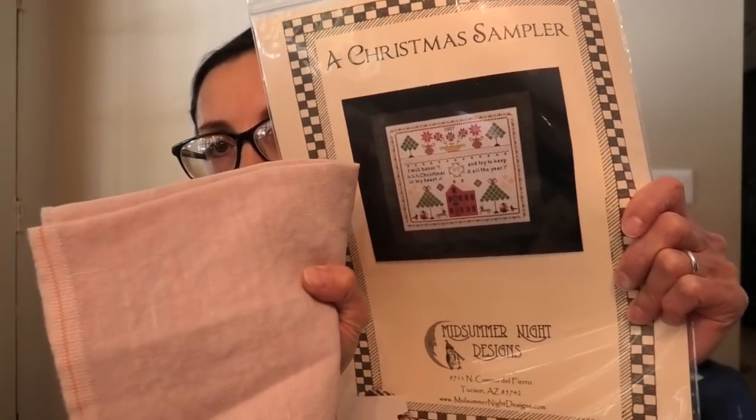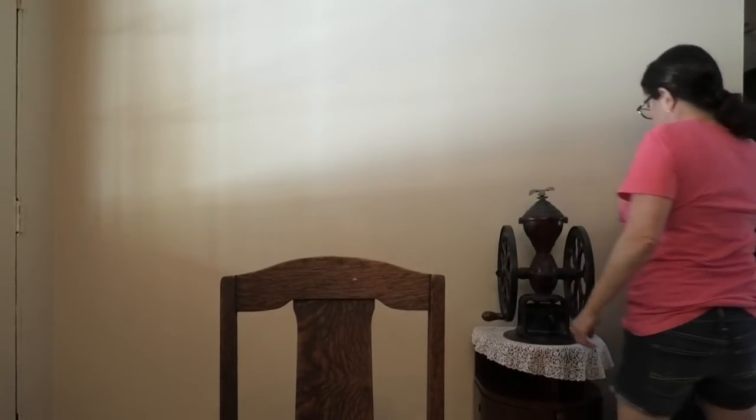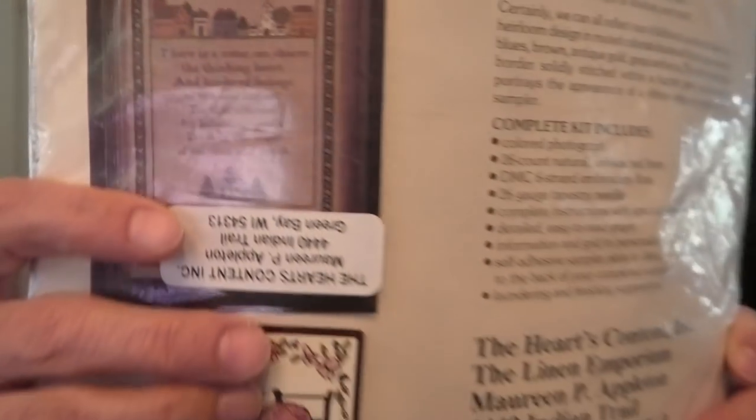This is said to be done on Bittersweet by Lakeside Linens, which I have, which is pink — but I don't understand how that's pink and the example looks white. Anyway, the colors are very pretty and this is one to be done. Next is the Heart's Content Colonial Village Schoolhouse Sampler, purchased mainly because of the little seam — it's really pretty. Her kits come with everything you need. This one is done over one on sheet linen, so it takes me a while to get to them. I have about five of her kits and so far I've only done one.